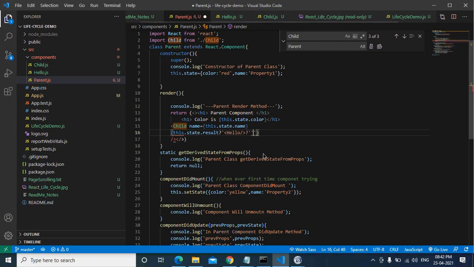If it is false, I don't want to call it. You remember the ternary operator? Yes. So like this.